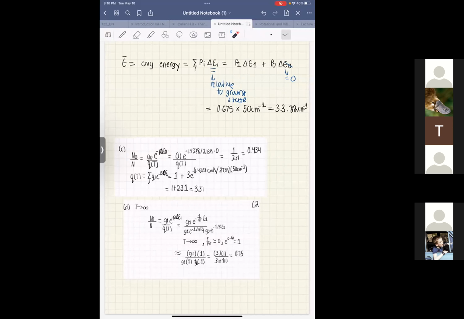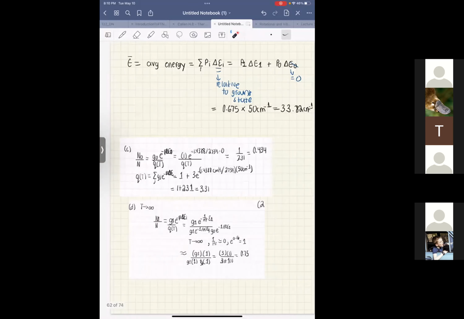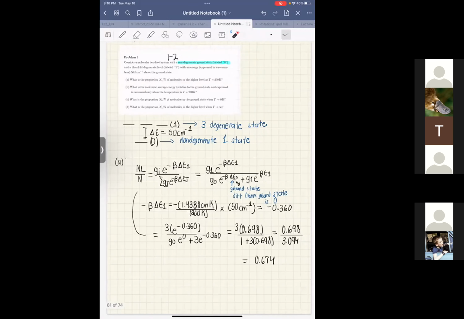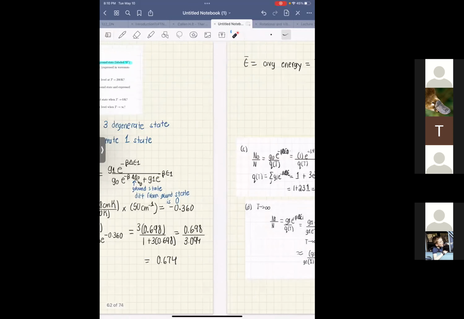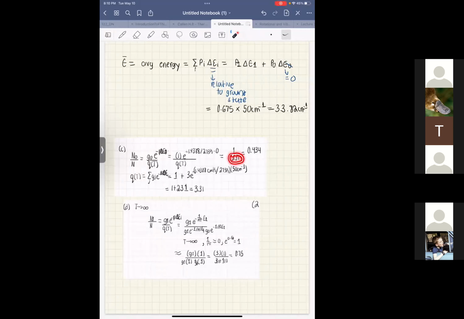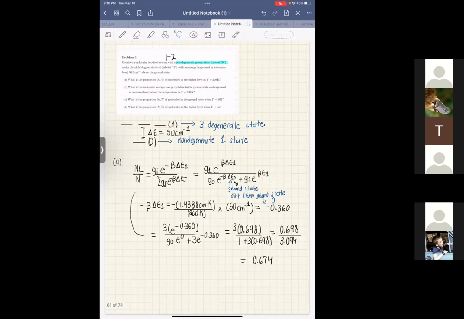I'm not sure what you're talking about, but I'll just explain what I did. Q of T is just equal to that sum here. I didn't list it off, but basically when I got that sum here, I got it equal to this underneath. So it's pretty much the sum down here, which is just this.